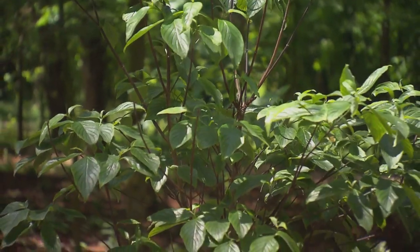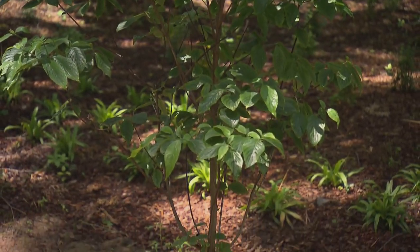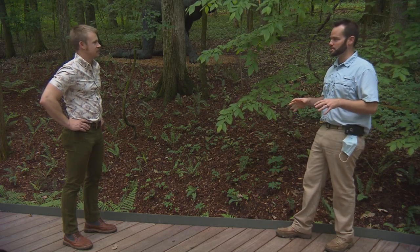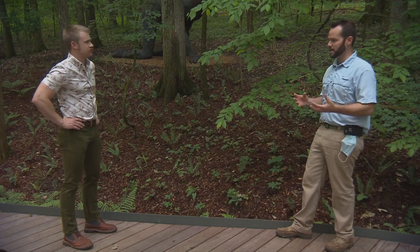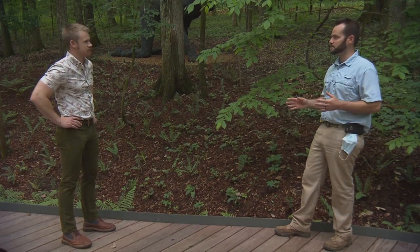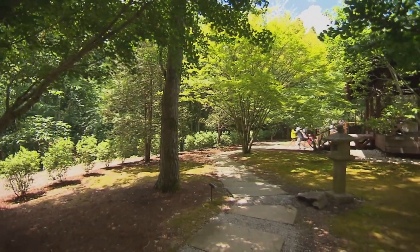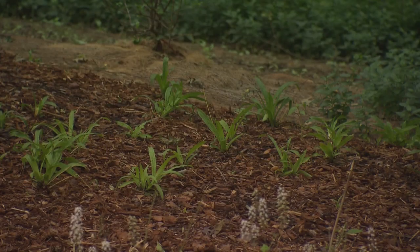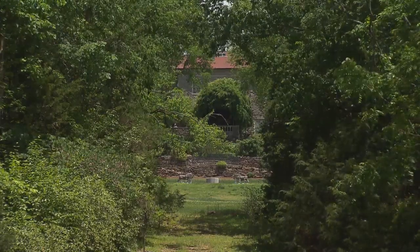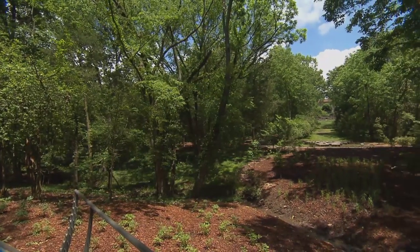And so I like to think you can look at the entire property, these new projects, in a couple of different ways. This one was obviously needed to support and perpetuate the display of the sculpture on the sculpture trail, but it also presented a very unique collecting opportunity. So Cheekwood, just like the museum, collects plants, and we have a native plant collection. In contrast to some of the other projects, the Japanese garden, for example, is obviously going to feature some Asian, exotic plant material. The Sculpture Trail is 100% native, and with just a few exceptions, no cultivars. So it was meant to create as much diversity as possible within our native plant collection, and then also add to the already very well-established dogwood collection.